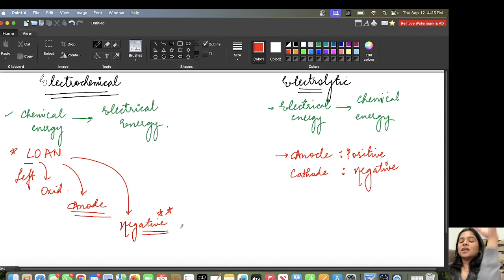Now you know electrical energy is converting into chemical energy. It means we are already providing electrical energy so that you get chemical compounds. That's our main agenda of electrolytic cell. What was our main agenda of electrochemical cell? That you have to produce electricity. In electrolytic cell, we want some chemical compounds from electricity. But don't worry, this anode is negative, here anode is positive, but both anodes are doing oxidation. Anode's role is only to do oxidation.